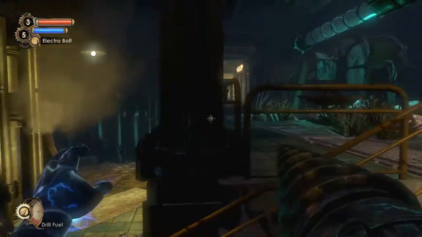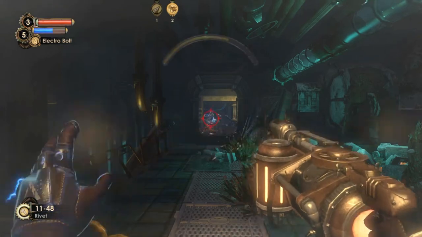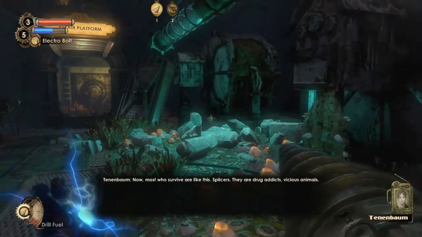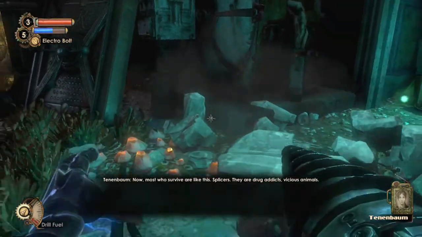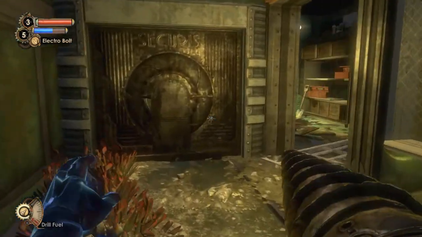Hello? Is that you taunting me? I believe it is. Let's see if we can get this guy. Psst. Bang, bang, bang, crap! Oh, barely. Now most who survive are like this. Splicers. They're drug addicts. Vicious animals. Yes, they are. I almost got him. I was close.